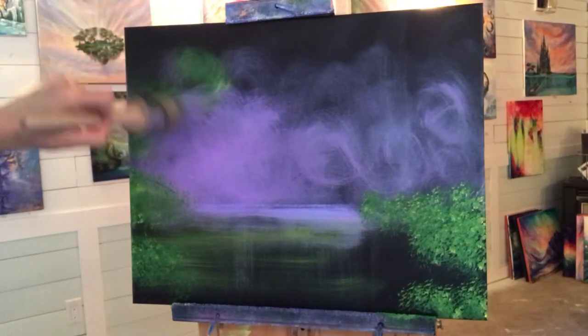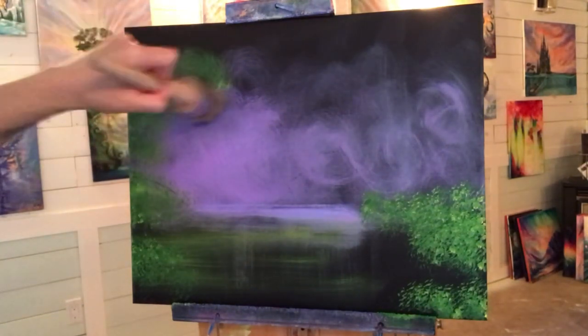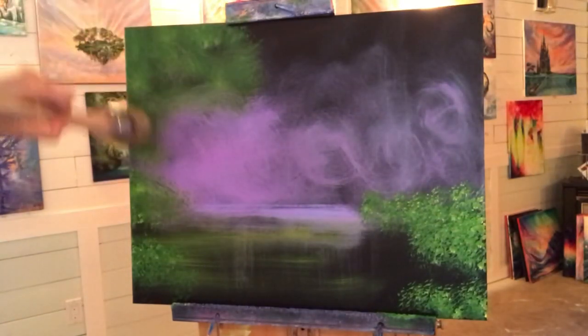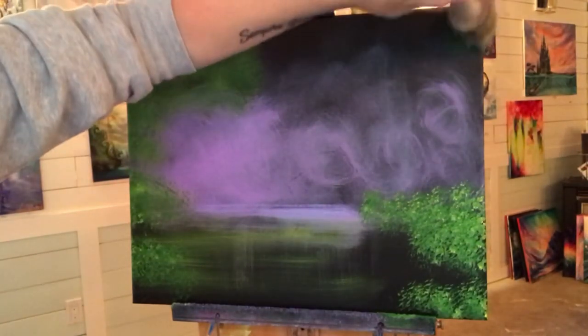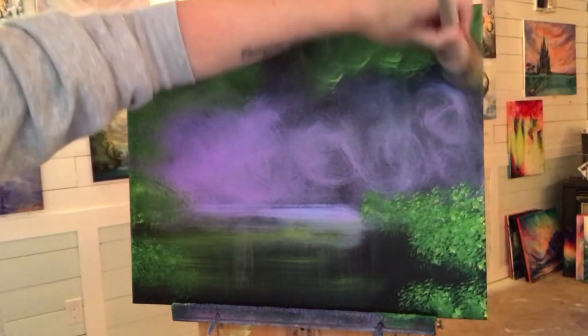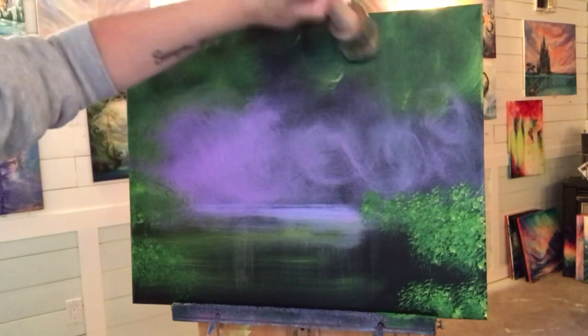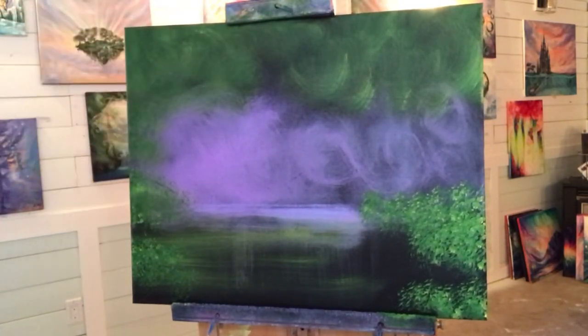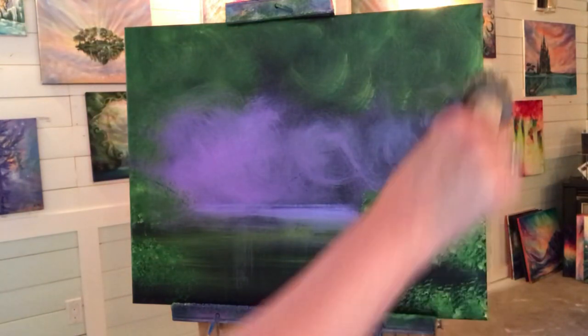And as I do this, I'm going to start making it look kind of blurry and just blending and twirling my brush around. I'm going to come in from all sides and I'm going to do the same thing. Now it's important to know that when you're working on a black canvas, it's going to dry a little bit darker. So I can get away with how bright it looks right now.